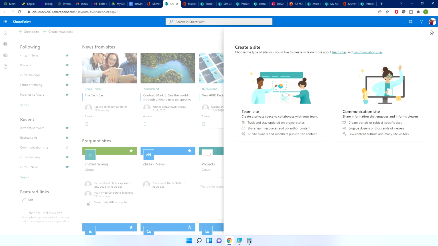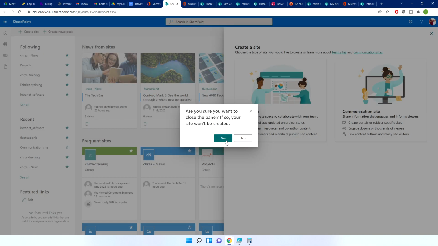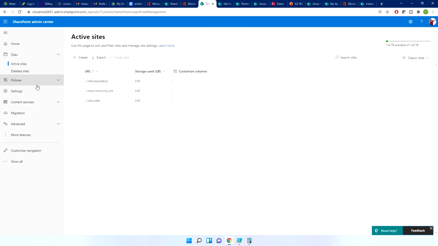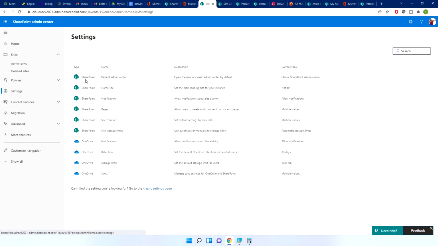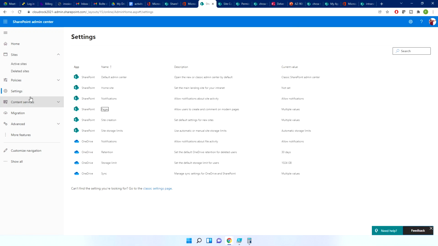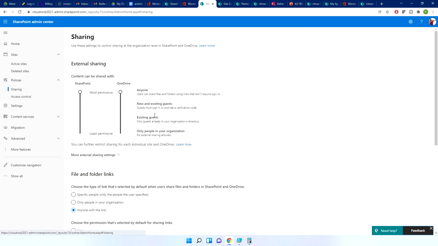So there are two ways, remember, but this way is more for an admin. Because in the admin center you have some settings, some advanced policies, so you have a lot of things here, and normally you will never touch them, because it's more for an admin. I can see all my pages here. I can use it to create a new modern page, for example, or I can go here to my sharing policy: how will I share all my information. Normally you don't go here.